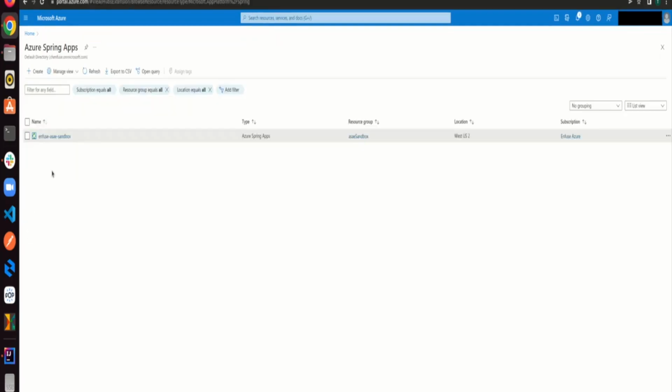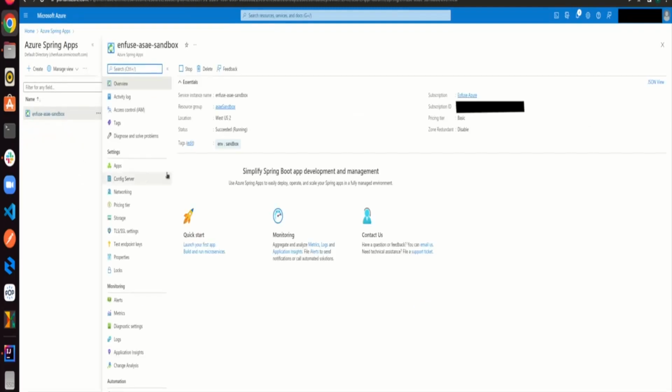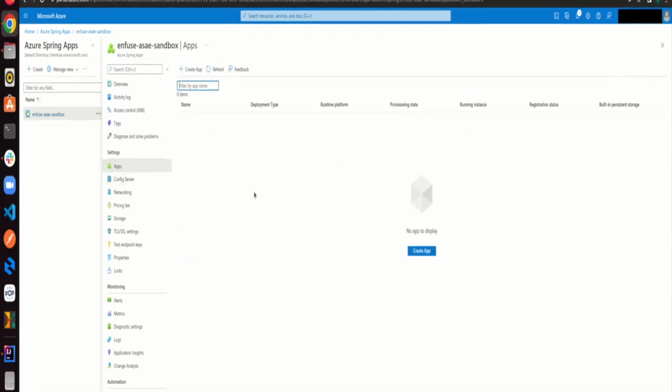So after creating our resource group, we should be able to view it in this list here. If we go ahead and click into that, it'll bring us to an overview page. It'll show some of the information we entered earlier. It'll show that it's running. But really we're concerned with this apps selection here. And this will display any apps that have been deployed to this specific resource group. So let's go back to IntelliJ and deploy our app, and then we can come back here and view it in the Azure cloud.